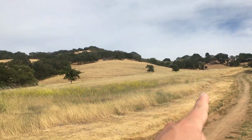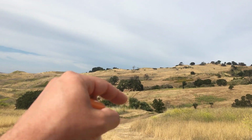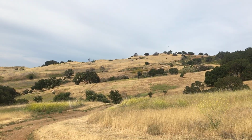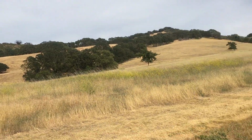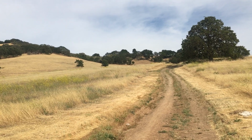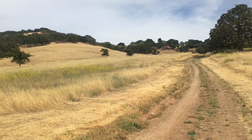I think I may walk up there, but I'm going to stop the video. There's another little watering hole down here where there are a lot of snakes usually. That's where I usually see the rattlesnakes because they're there for the water. Whew. This one's a tough walk, so I'm not going to keep the video on while I do it. It takes quite a while, and I'll be doing a lot of huffing and puffing.